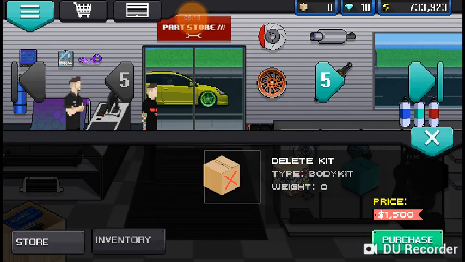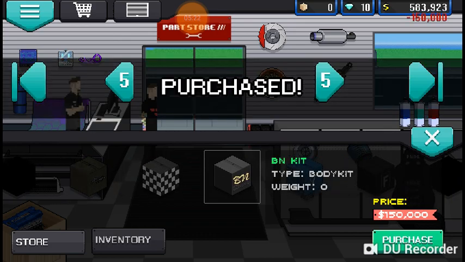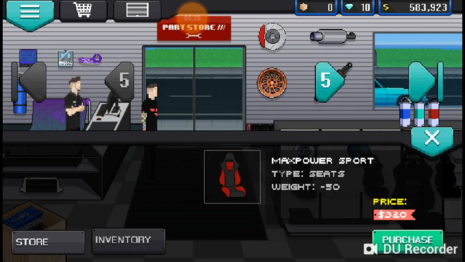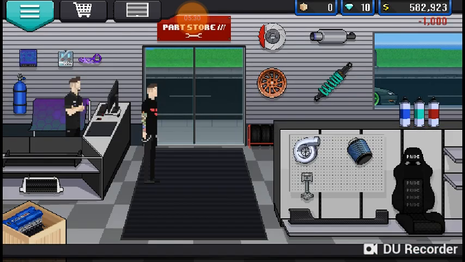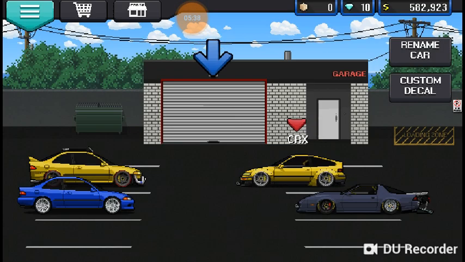Alright, for the body kit, you're going to want the BN body kit. It lowers the body lines quite a bit. And for seats, you're just going to want the max power lights. And $451,390 spent. Now let's get to building.